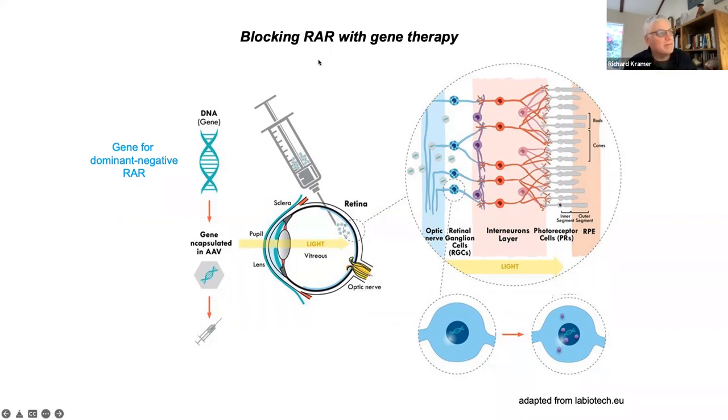An alternative strategy, instead of blocking the receptor with a small molecule, you can use gene therapy. So it turns out over the years, people studying retinoic acid, the way it works, have come up with a dominant negative version of this retinoic acid receptor. So this is a mutant of RAR alpha, which not only doesn't bind to DNA, but it sort of takes down the whole complex so that if you express any of this in a cell, you interrupt the possibility that retinoic acid is going to turn on gene expression. And this can be delivered to neurons by encapsulating the gene in AAV, introducing it into the eye, having it infect retinal ganglion cells. So there are two alternative approaches, either small molecules or gene therapy, for blocking the retinoic acid pathway. We'll get back to that again at the end.